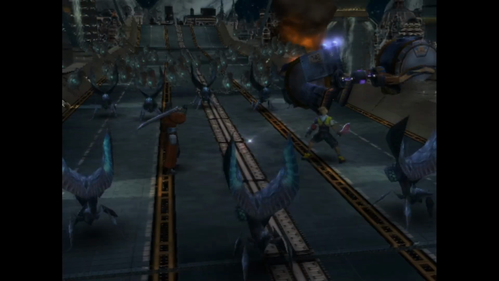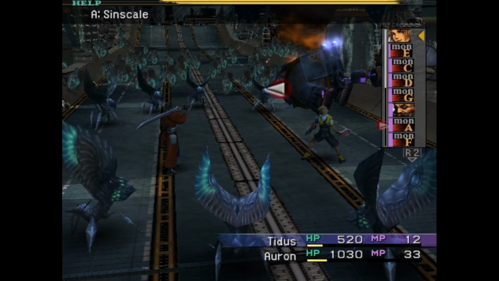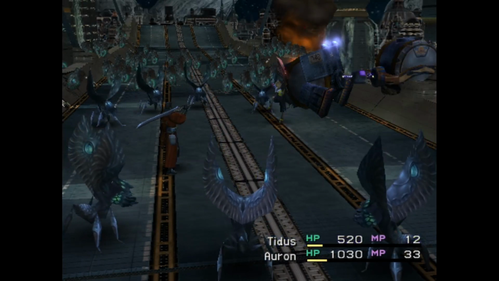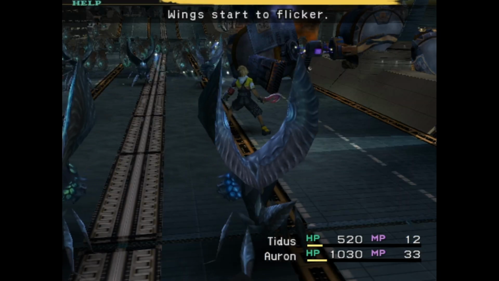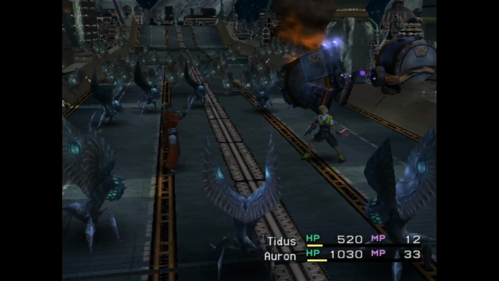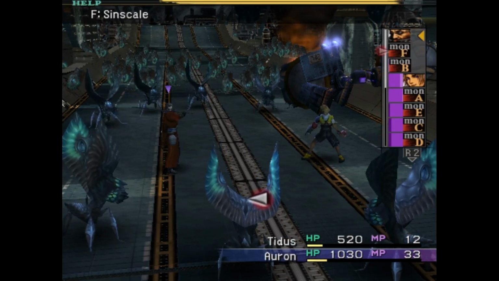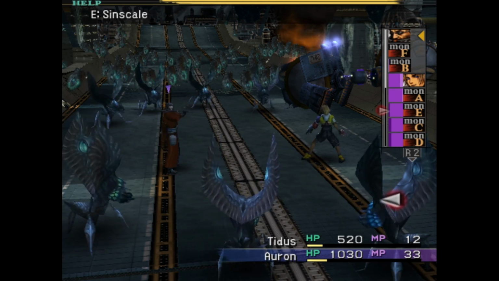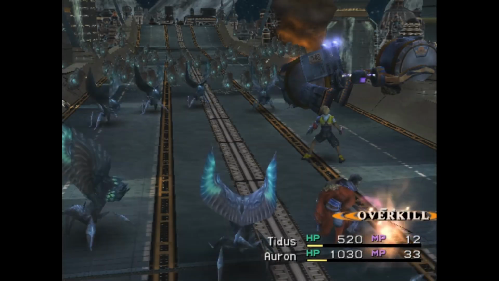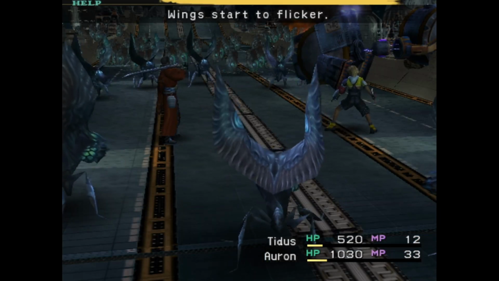He's got a bunch of these guys here again. Start out with, we don't really have too many options. Go ahead and attack him. But that will start to happen. And they're going to do a special attack on their next turn after their wings start to flicker like that. But basically in your best interest to try and take them out once you're doing that.